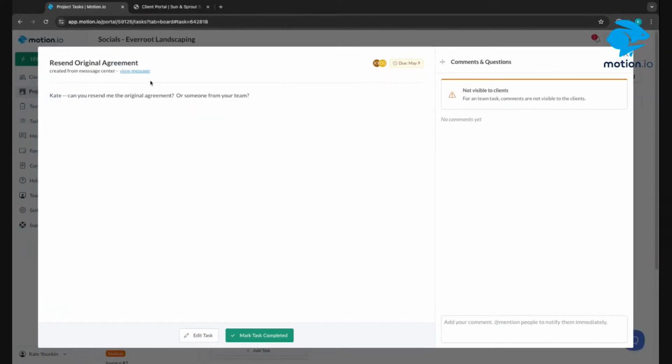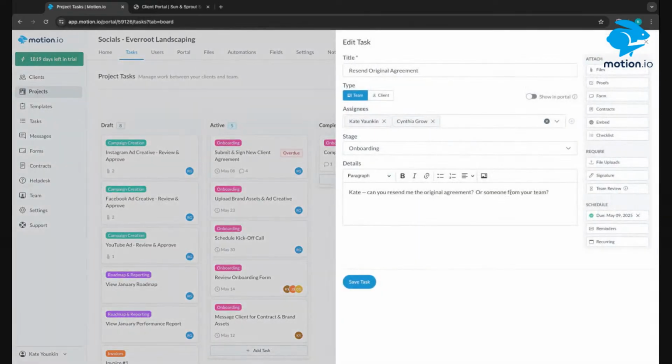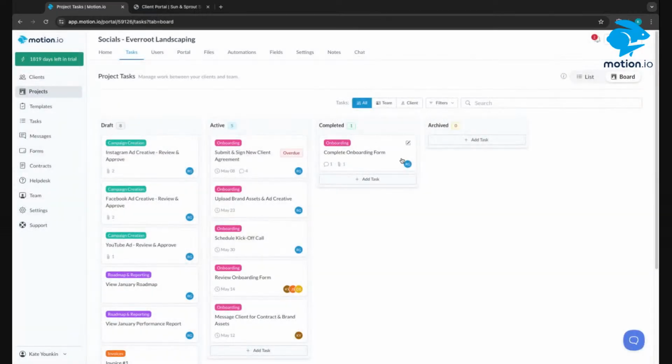And then something that's nice too is when you're working in this and you're working on that task, you can know that this was created as a one-off for your project and go back to view that original message. So again, you can go back and forth. You and Cynthia maybe hop on a quick call, collaborate. Hey, who wants to get this done? Let's start getting this drafted. Then we can go ahead and move on with the project.